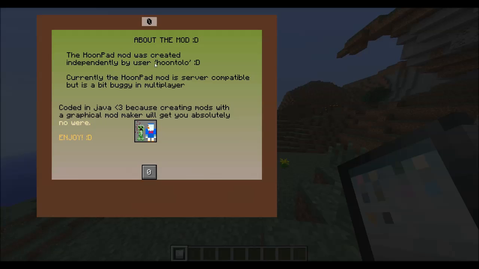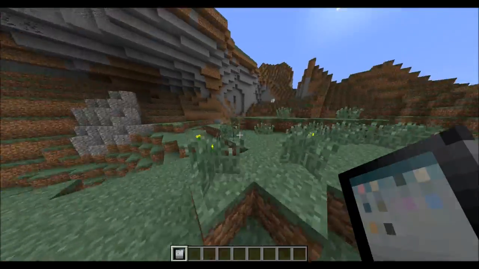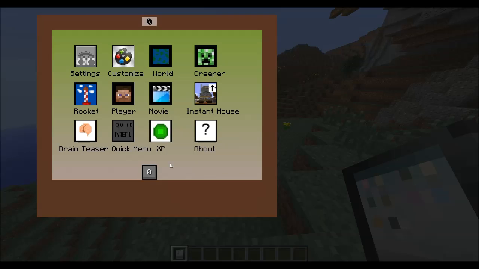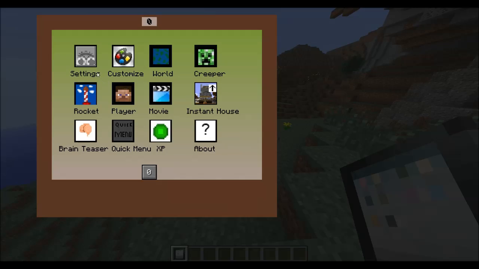So if we go ahead and go into about, you can see the HoonPad mod was created independently by the user HoonTolo. Currently, the HoonPad mod is server compatible, but is a little buggy in multiplayer. And basically, if you hit this button right here, the little square, that's basically like the back button if you've ever seen an Apple iPad before. You click on that to go back. So for example, if I were to go into customize and then press this, you can go back.